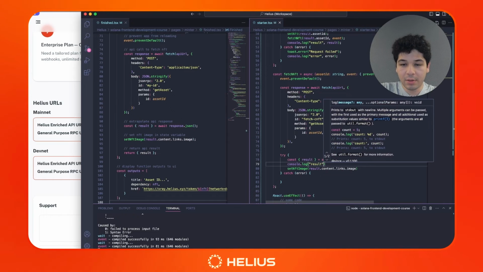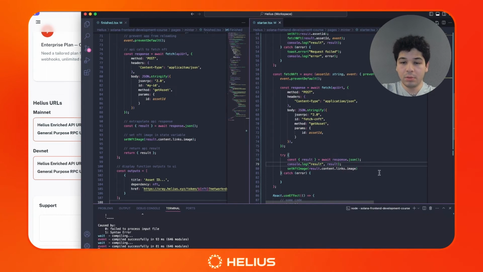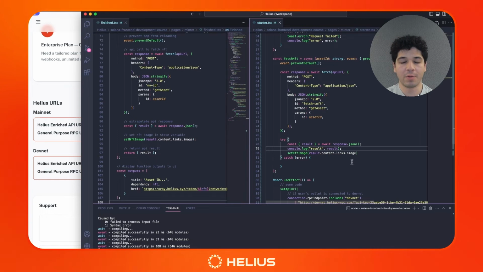And if you want, actually, I recommend logging this information to your developer console in your browser and just parsing through that response object, and then the NFT object, just to get familiar with the specific information you're looking for and that you want to use in your application. Just to familiarize yourself with the structure of those resources, of those objects.